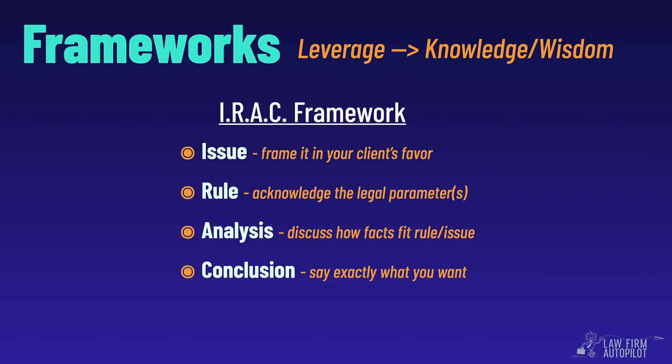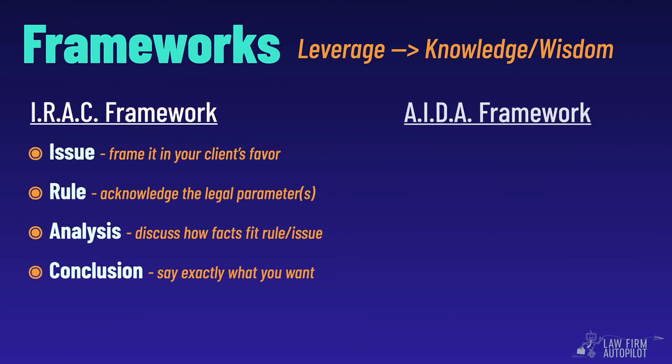The IDA framework. But let's talk about a framework related to writing marketing copy. And that framework is something called the AIDA framework, or AIDA, I guess, if you want to pronounce it. And basically this framework, the idea is that, when you're trying to write copy that gets people to do something, you need to first get their attention. And you're specifically trying to get the attention of the ideal client or a very, very specific type of person. You're not just shouting, hey, listen to me. You're trying to start the process of marketing by focusing on getting the attention of a specific type of person.